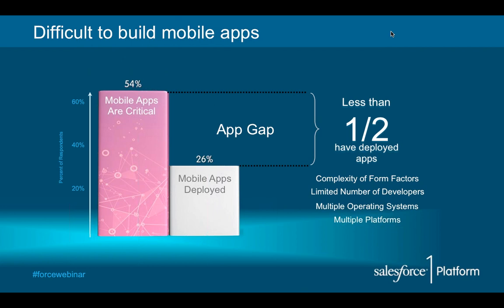On top of that, you need to put out all of the backend systems that deliver the information to these devices, that then do the internal workflow and reporting on whatever data is being managed in those apps. So it's really not an easy thing to do. And it's not just the complexity of the devices, but also the limited number of developers, the different operating systems and platforms that you need to deal with. On top of that, you have security requirements, and all of that makes it very hard today for a lot of companies to really move into that new mobile world, while they do realize that it is happening.